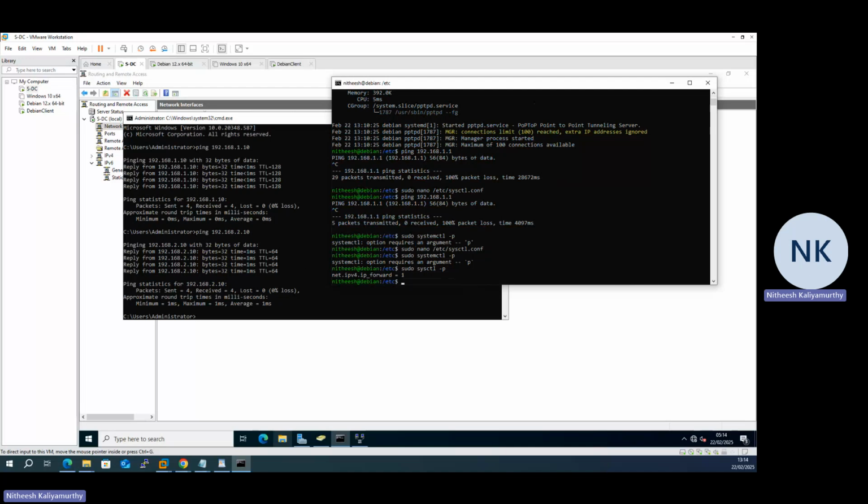So we have just enabled our IP forwarding here in our machine, and then what we have to do here is manually add a route. So we say 192.168.1.0/24, and it has to go by 10.0.0.1.